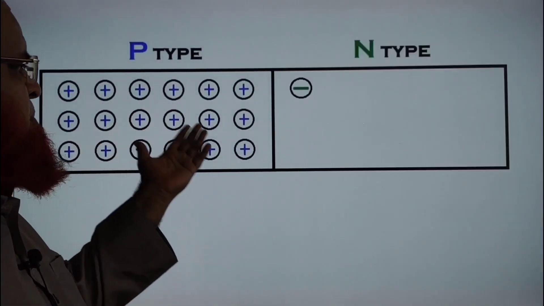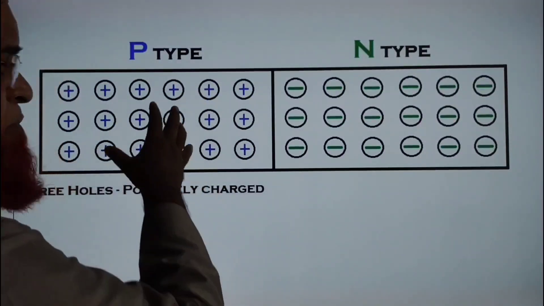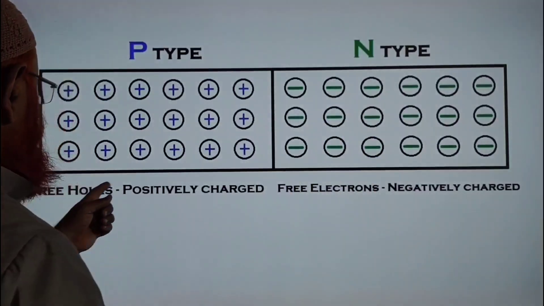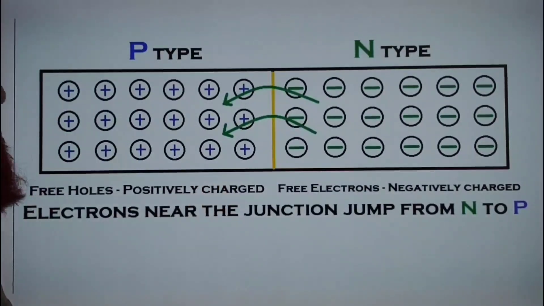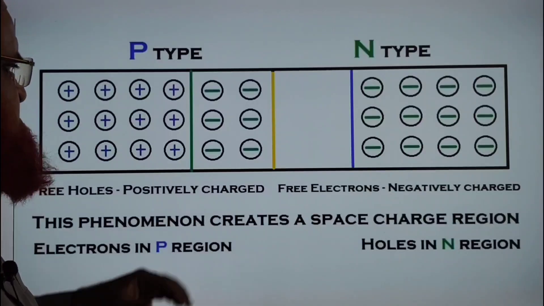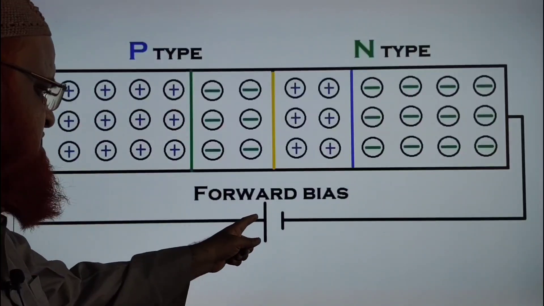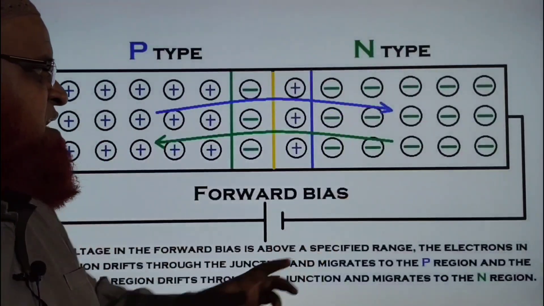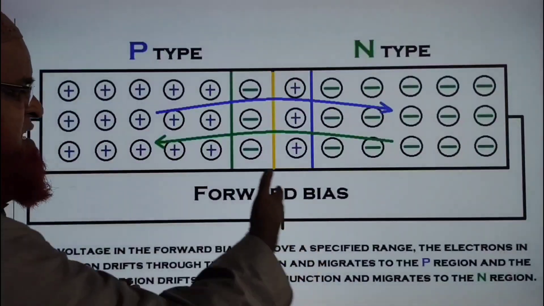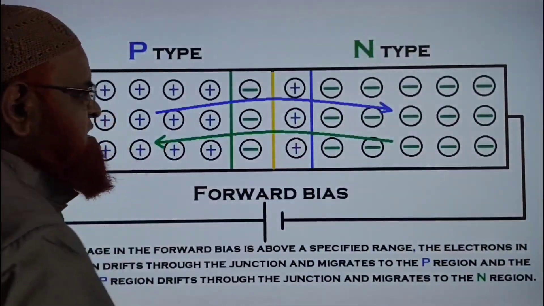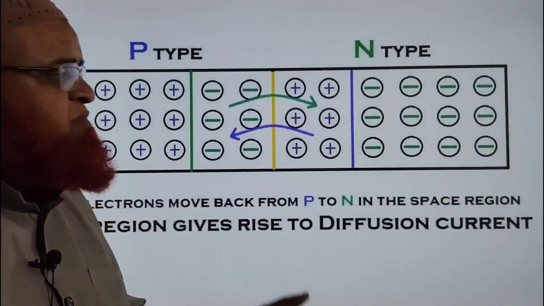Let us see what is going to happen. When p-type is connected to negative — holes are present here (positive charges), free electrons are negatively charged, free holes are positively charged. So holes and electrons are present here. This is called a P-N junction. These are called immobile charge carriers after transfer. This is called forward bias — forward bias means positive is connected to positive type and negative is connected to negative type. Then further holes are pushed through. This positive will push the positive charges, this negative charge will push the electrons, and further current starts moving. Forward bias means current flows. Reverse bias means no current flows.